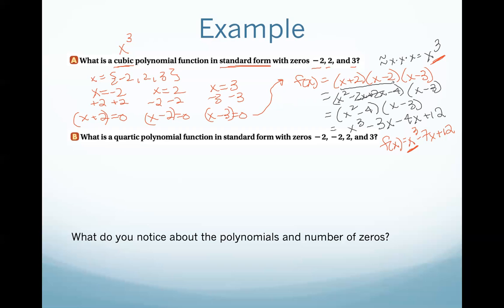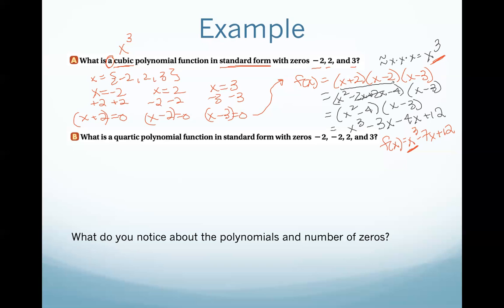Now, in this case, we also assumed that our leading coefficient was 1, but it didn't ask us to find the cubic polynomial function. It just asked us to find one of them. So I know that this is one of the cubic functions that has these zeros. Now, if I had a different a value, I would get another cubic function with these zeros, but it would be stretched. It would have a different height, okay?